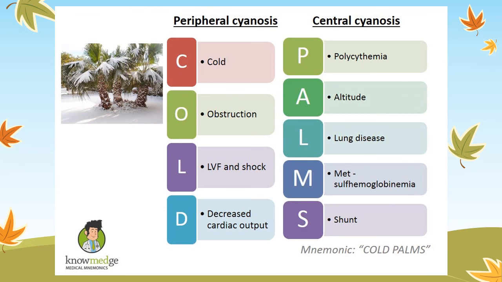Okay, so this is the last part of my slide. It's good to know about cyanosis. Cyanosis is basically bluish skin due to deprivation of oxygen. As you can see, there's a mnemonic for it called PALMS. You can look through it and find out what causes peripheral cyanosis and what causes central cyanosis, and differentiate them if you can, right? But basically this is all of it.